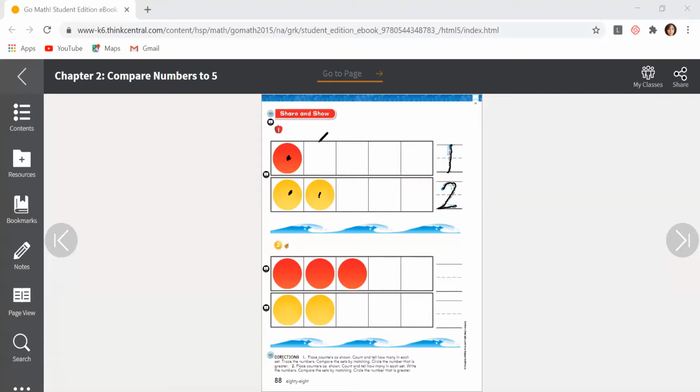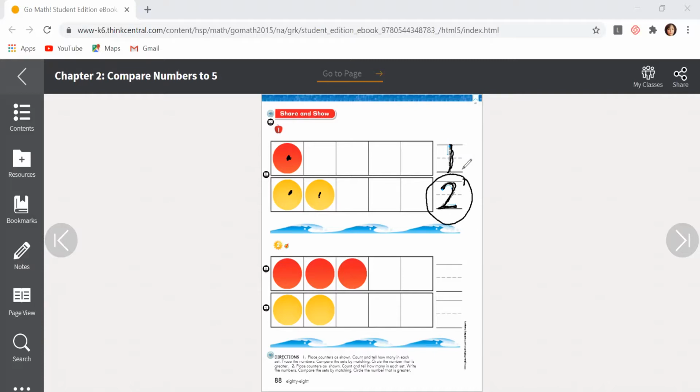So if I have one right here, one red, and 2 yellows on the bottom, which one is greater? Remember the word greater means the same as which one is bigger. So Christian, which number do I need to circle? The 1 or the 2? Sorry, I didn't hear you, Michelle. Number 2, thank you. Number 2, since it's greater than 1.